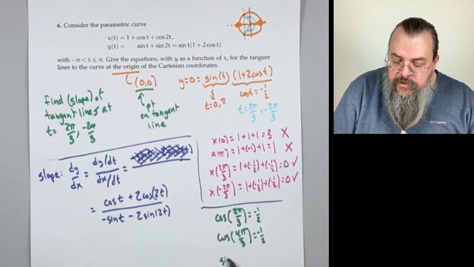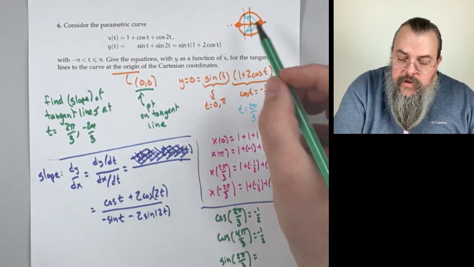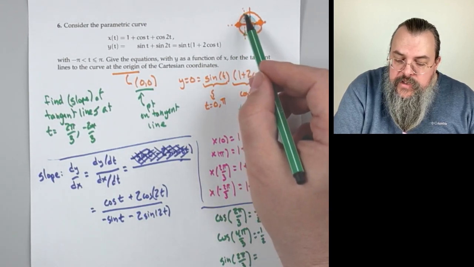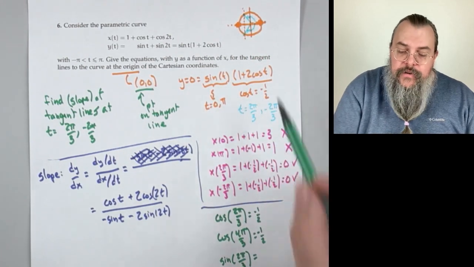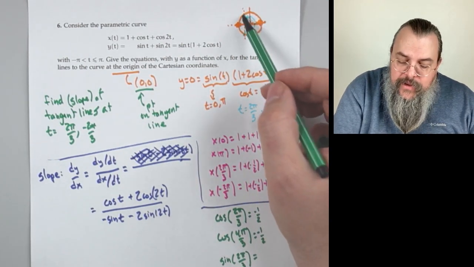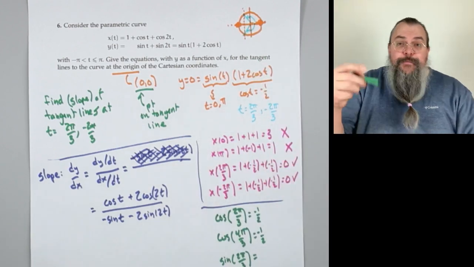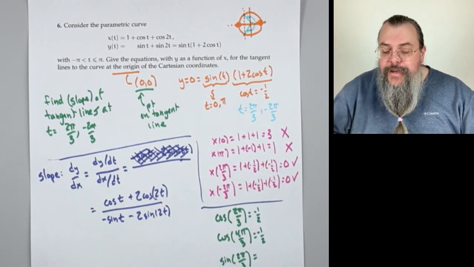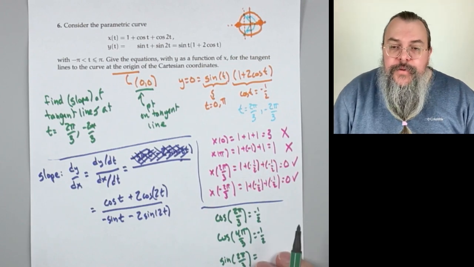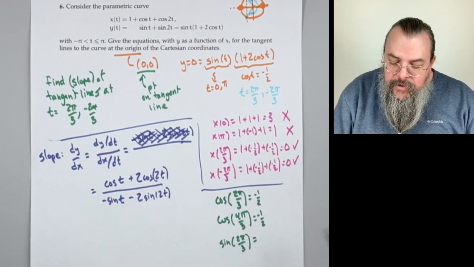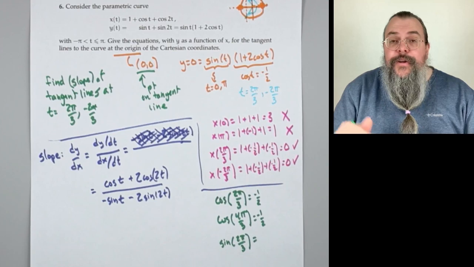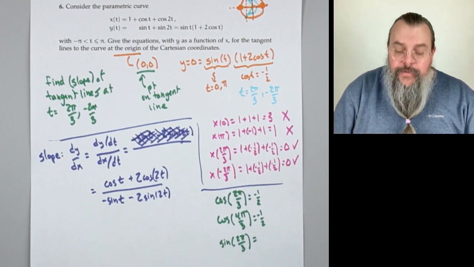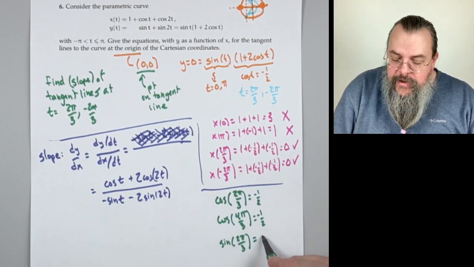Sine of 2 pi over 3, well, what's our y value here? So if we have our x value is negative 1/2, Pythagorean identity, sine squared plus cosine squared equals 1, and we say, oh, okay, well, then the cosine squared is 1/2 squared, it's 1/4. Sine squared should be 1 minus 1/4, which would put it at positive square root of 3 halves.